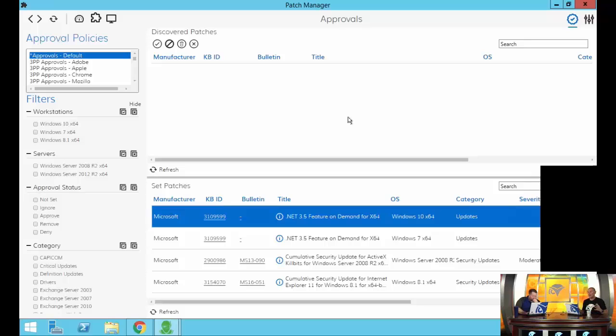I take 5,000, I go with my critical, I can knock it down to 4,000. I start with my next category. As I'm going through this, I see a pattern, I see what I'm doing, and I create policies to do that. Outside of my default, maybe I'm still auto-ignoring these because I don't want to do it. And that's when I'm going to my servers, my workstations. For my workstations, I want to keep this ignored. For my servers, I want to install it, vice versa. But that just gives me a default way to go by. It's like, how can I simplify my job by looking to see if I can catch the pattern of any of the patches that I can try and automate as much as possible.